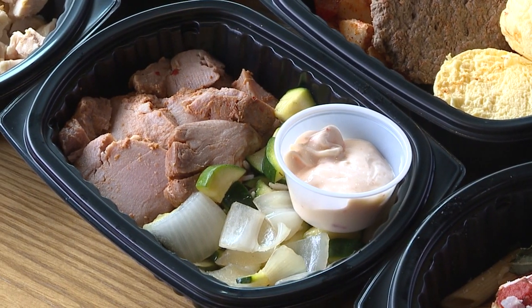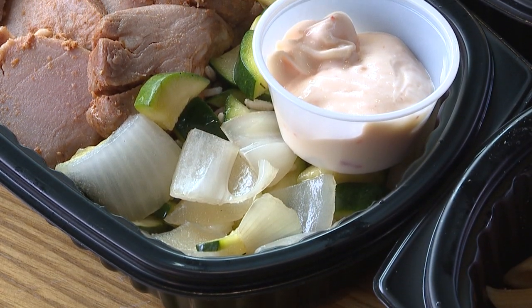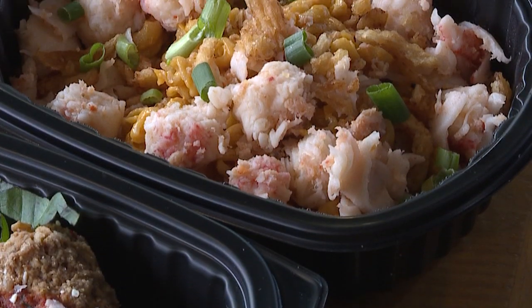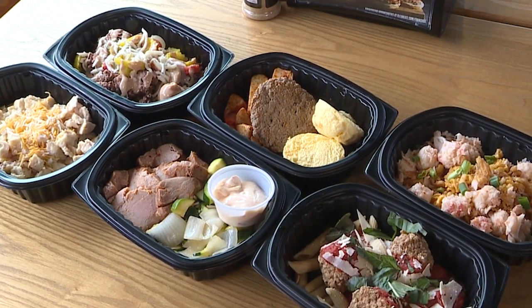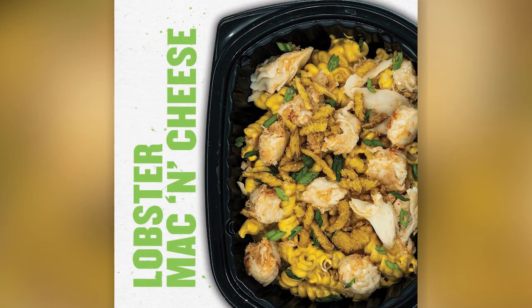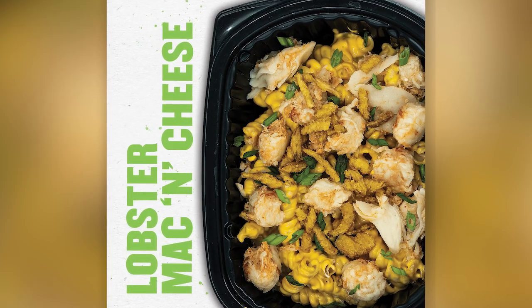This week we have a hibachi pork meal on the menu, which is really popular, and we do a variation of it with shrimp as well, so hibachi shrimp. So we get those kind of consistent meals, and then we try and throw in new meals too, so our customers aren't always getting the same options. This week we have a lobster mac and cheese. It's lobster with a low sodium cheese and whole wheat pasta, and that was a huge hit.